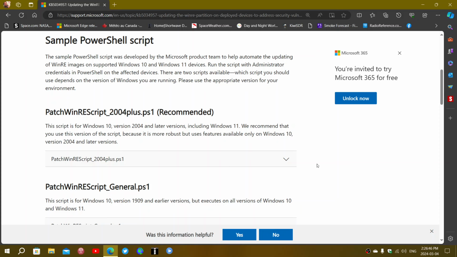So, it's stupid because they could have just added one little detail in the update. The update could have checked if you have a recovery partition, if there's enough space, install yourself. If there's not enough space, rather than give an error message, just don't show up again. If you're not a BitLocker user, it should not even pop up on your PC as an update, and it should not pop up if you have no recovery partition. They could have just added a verification, a check to make sure that that works.